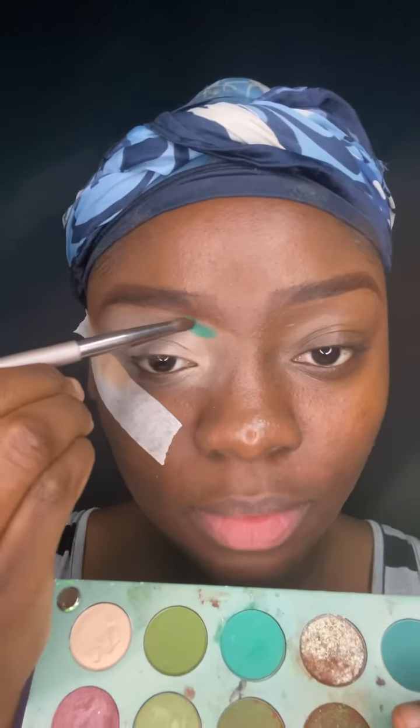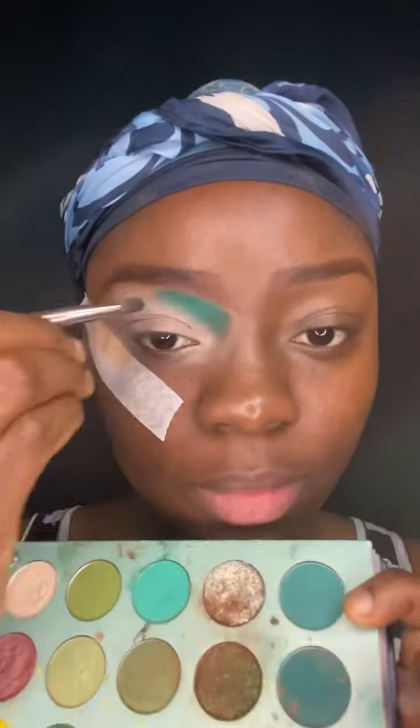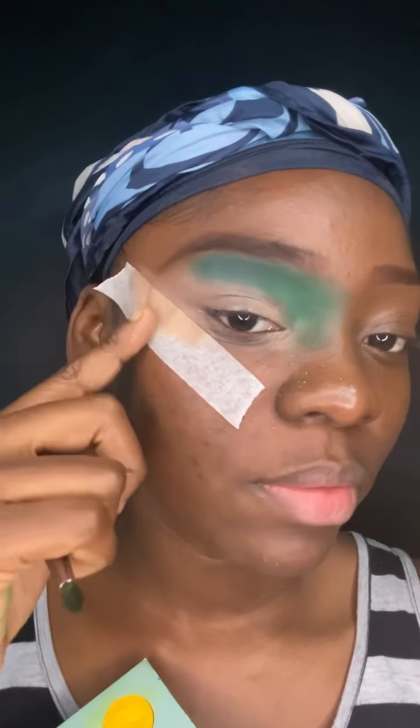So today I went higher than usual for my eyebrow because of the kind of eyeshadow I want to do. I created a lot of space on my eyelids. Before I did this, I used a lighter foundation so that the eyeshadow colors can be popping and bright. And then also this, to shape out how I want the eyeshadow to look on my face.